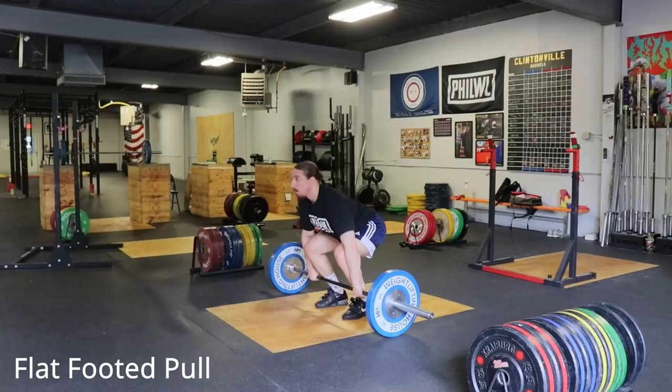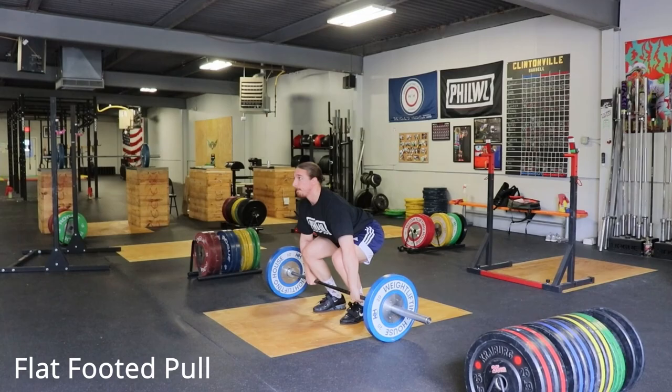The solution here to this very common problem is to emphasize the flat-footed position. This can normally be done with a pull, a flat-footed pull, or the flat-footed pull mixed into a complex preceding an actual lift. This is relevant mostly because it's been talked about by a bunch of very high-level coaches and very high-level athletes and has been used with a lot of success.